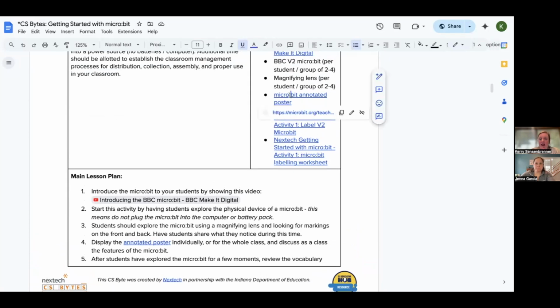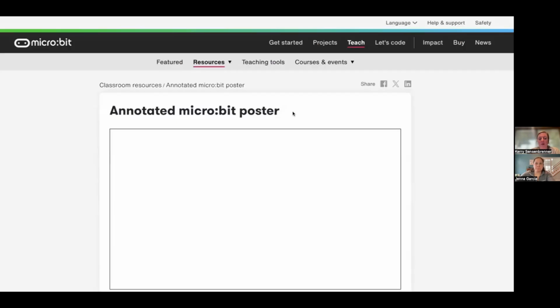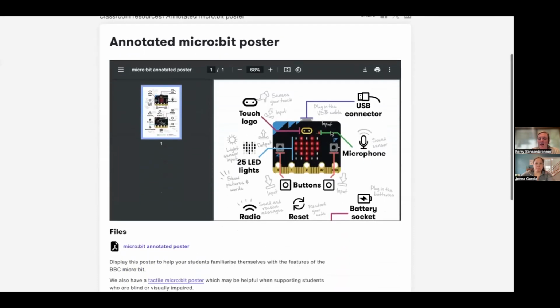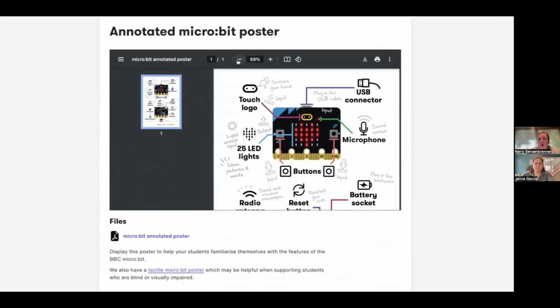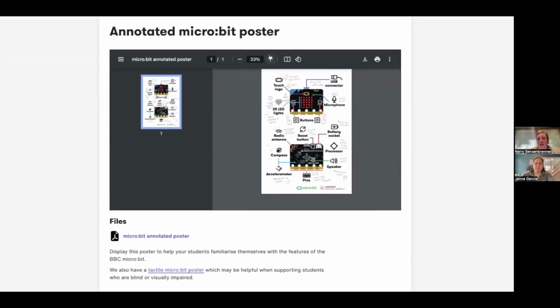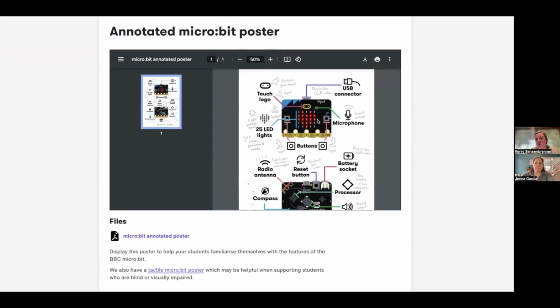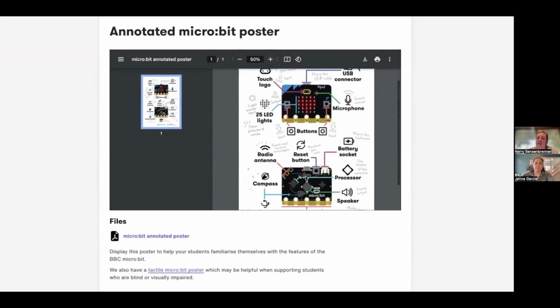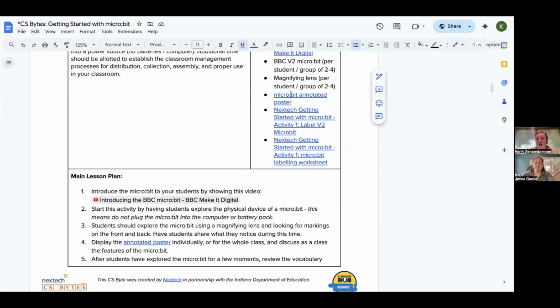We have added in a link to the poster. If you display this in your classroom or print it out, this poster points out all of those features, so students can see it labeled next to them. I recommend displaying this in the activity rather than handing it out, because as students go on this scavenger hunt, they're going to write things down. If you give them a copy of the poster and then ask them to do the worksheet, they're just going to look at the worksheet and the poster and copy it over.